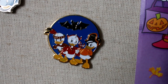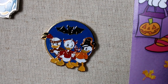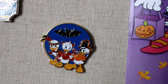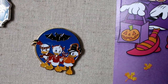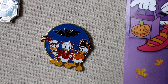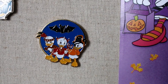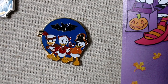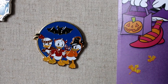I don't have a lot of information for you on this next Huey, Dewey, and Louie pin, but again, they're shown a lot of times in the same kind of costume. Sometimes they're also ghosts, but a lot of times they're pirates, devils, and Native Americans. This is a very simple pin. I got this from a live sale, My Disney Art on Instagram, and I did have to pay quite a bit for this. This is one of the more expensive pins on this board, actually, but it doesn't have a date on the back. It's pretty old, I'm guessing, based on that fact. And I really like it. And I'm hoping to be able to expand my Huey, Dewey, and Louie specifically Halloween collection for next year.